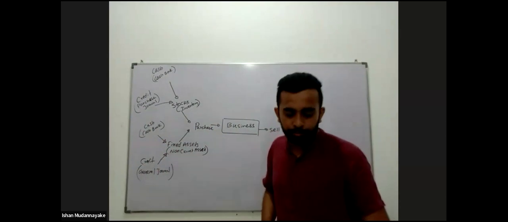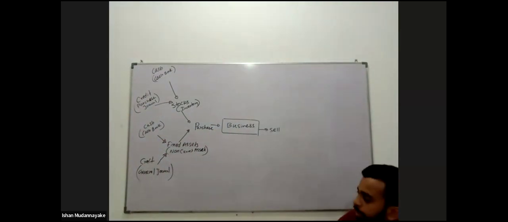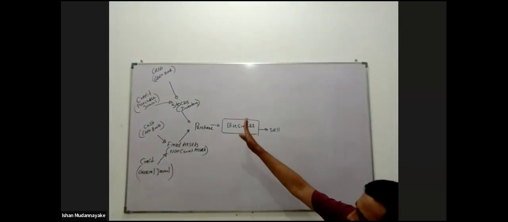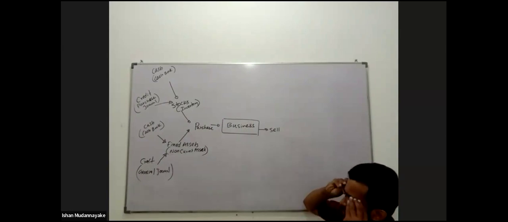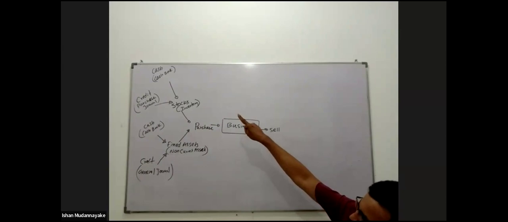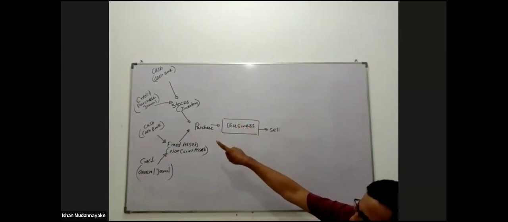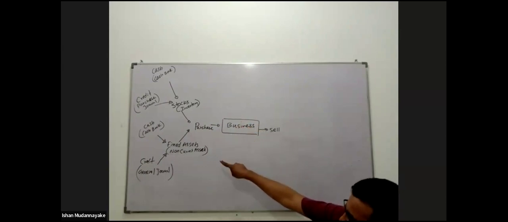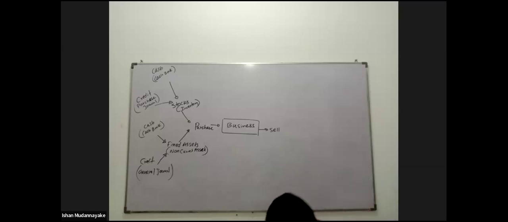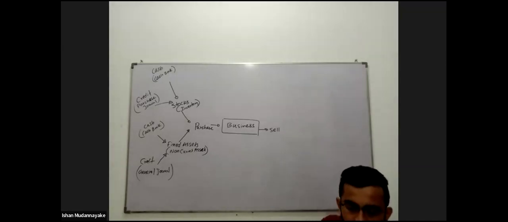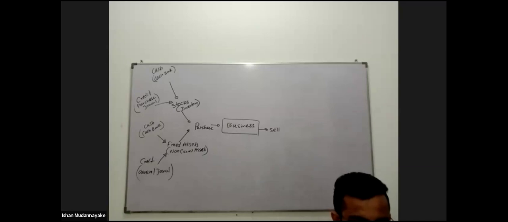Please draw this diagram quickly. This is the purchase side. Stock purchase on cash basis, cash book. Stock purchase on credit basis, purchase journal. Fixed asset purchase on cash basis, cash book. Fixed asset purchase on credit basis, general journal. Now, if you haven't drawn the diagram, quickly draw the diagram.